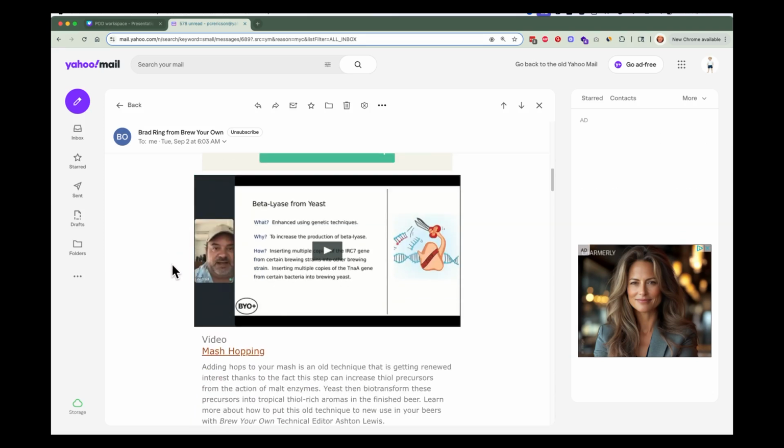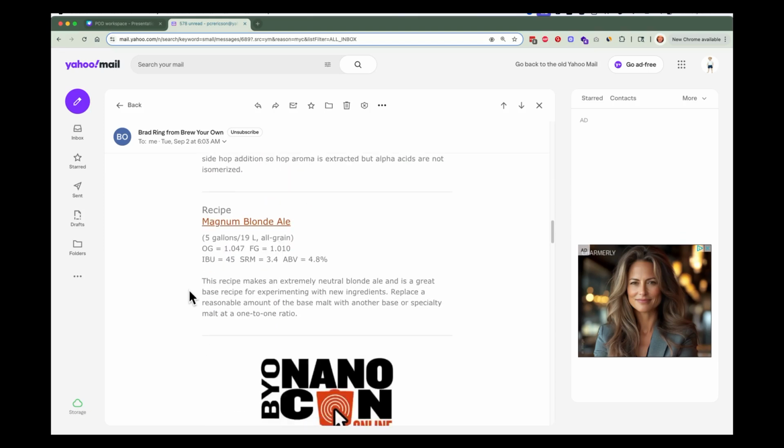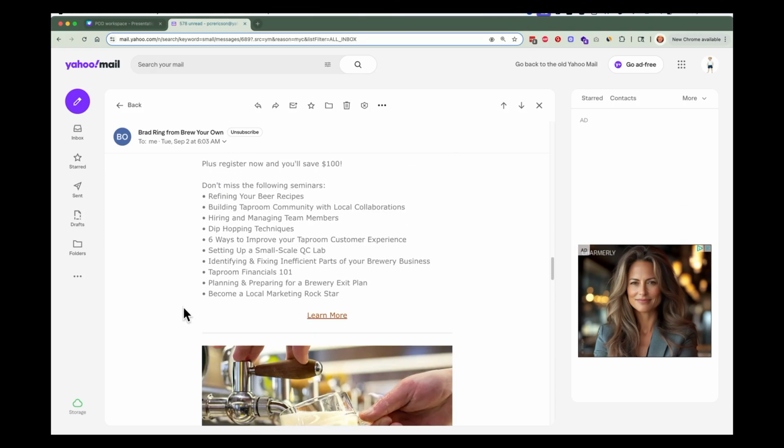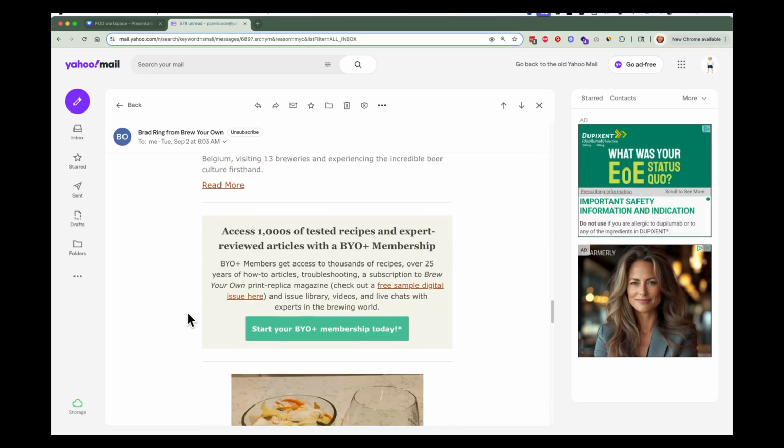And then you have the content that falls underneath, basically titles and excerpts with some images here. And if I scroll down to the bottom of this particular BYO newsletter, I'm going to get another subscription message. So this one is actually a little bit longer. This is when you get to the bottom of the content on the newsletter, this is a good place to really, really promote your subscription, why someone should upgrade to paid, all the benefits that they're going to get. Nice big button. And it's not offensive because it's sort of at the bottom of the content.